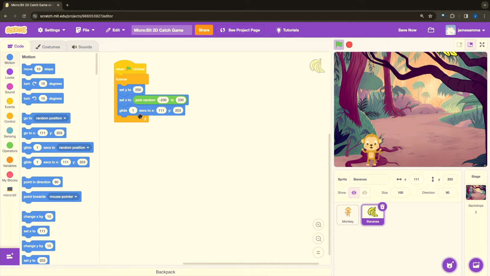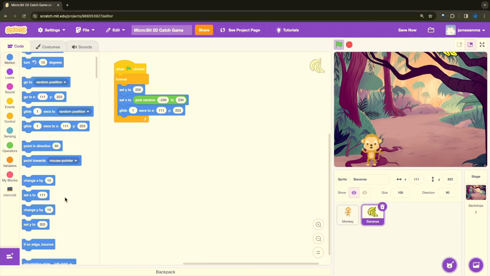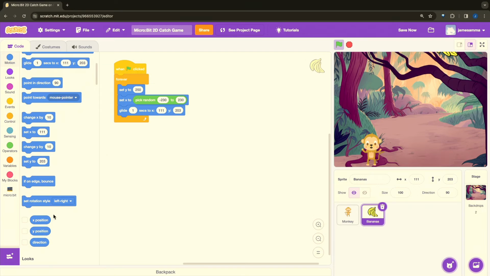And the X coordinate I don't want to change, so I'm going to have that set to whatever the computer randomly has assigned it. And to do that, I'm going to go to motion, scroll down towards the bottom, and you will see these options for an X position and a Y position. So I'm going to drag the X position and place it in on top of the white box for X.